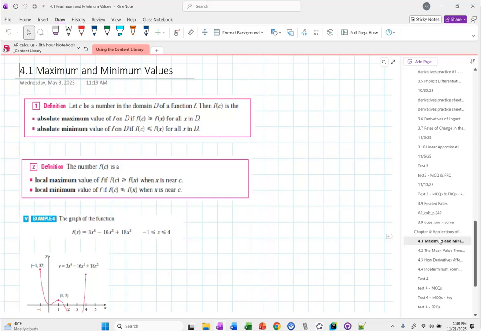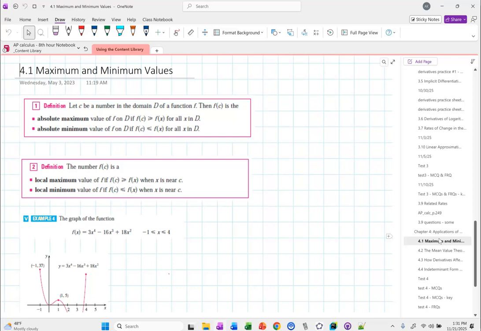And then you have local maximum or minimum, which just says I can find some open interval, and inside that open interval, there's a highest or lowest y coordinate. Not closed, but open, because the endpoints don't count. So if I took a linear function and took an open interval there, there's no local maximum or minimum, because the endpoints are open circles.